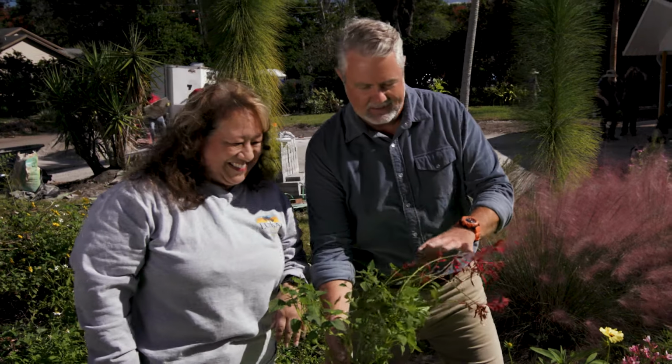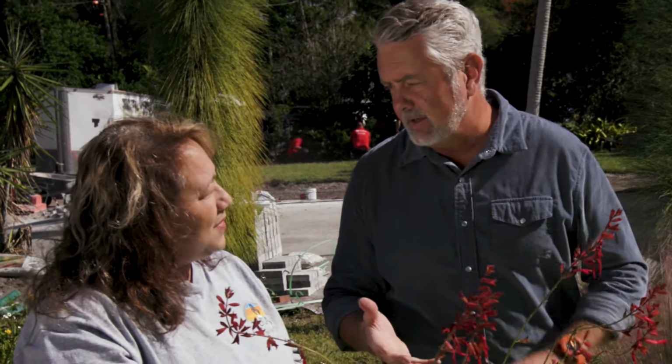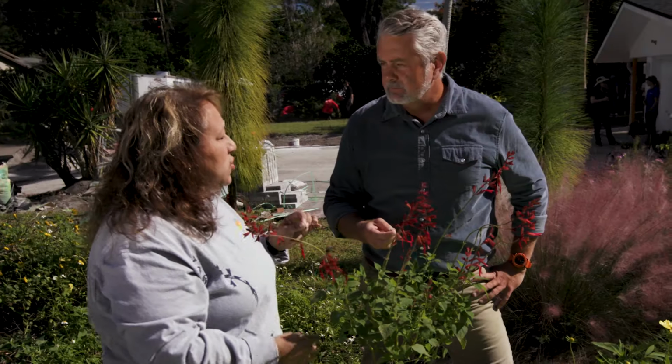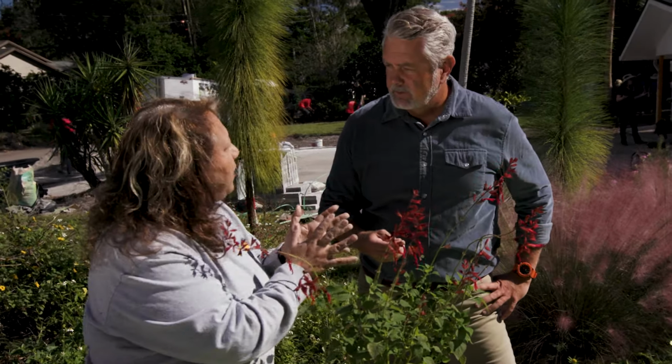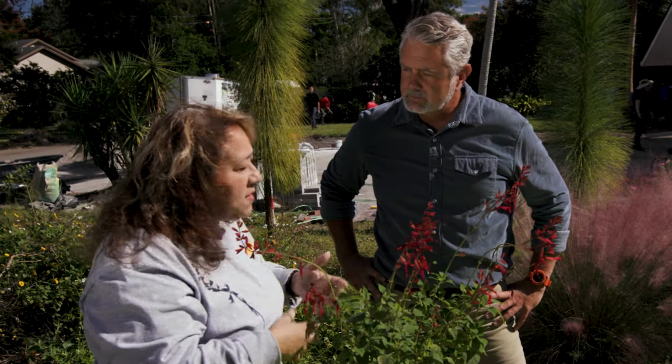Do some deadheading. Talk a little bit about the difference between going to a box store to get your plants versus a nursery. Well, I like to say when you want a good steak, you go to a good steak restaurant. When you want a really good plant, you come to a local nursery. The nurseries are going to focus on our environment. Box stores can purchase plants from all around the United States, whereas most of your mom and pop stores will sell plants that are from Florida.